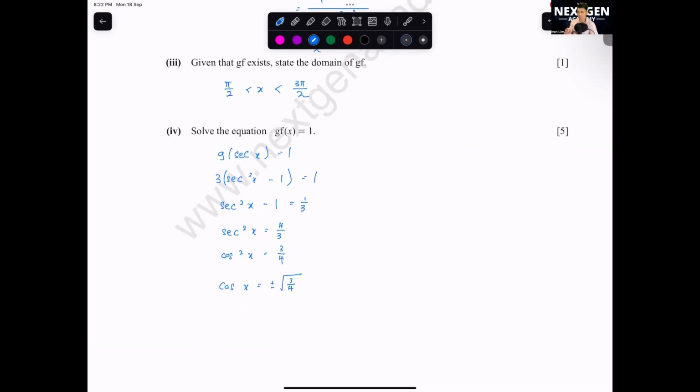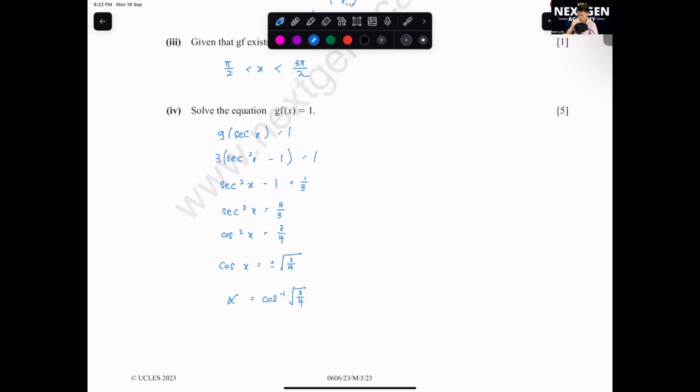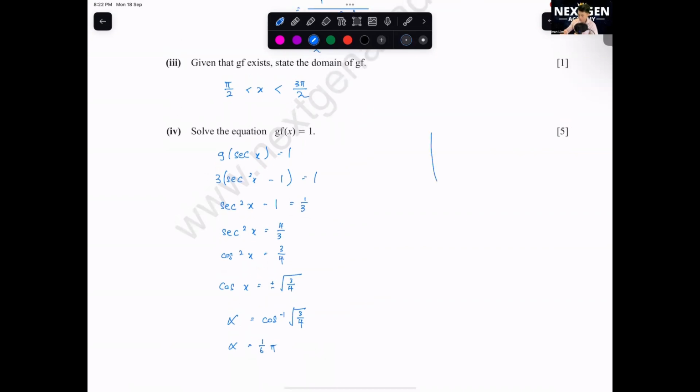Okay, since got plus and minus means all 4 quadrants. We find our base angle first. I've used a calculator. We want it in terms of pi. So your answer here will be 1 over 6 pi. Okay, we have to look at the domain that we want. So according to ASTC, because it's plus and minus, it's all 4 quadrants. All the 4 quadrants here. Alpha, alpha, alpha, and alpha here. But are we going to take all 4? No, because we only want from here 90 to 270 degrees. So I can use here and here.